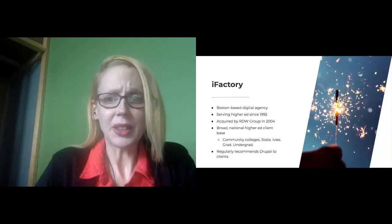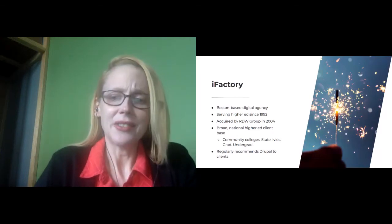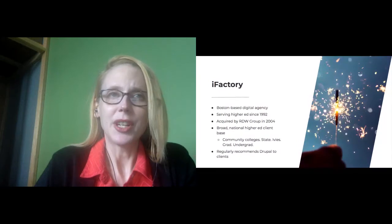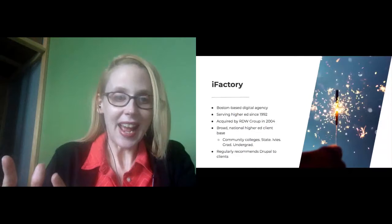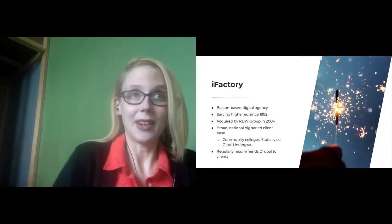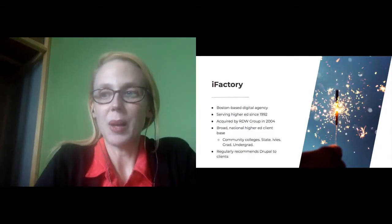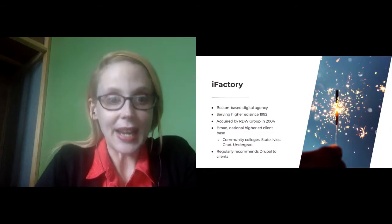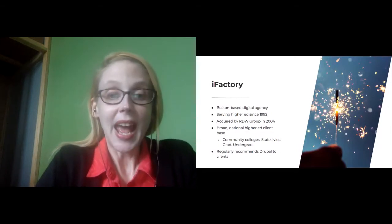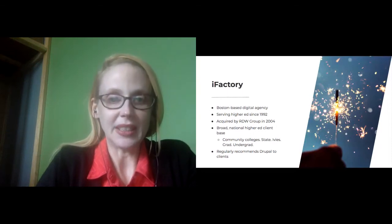One thing that I've learned when working with these monster sites and all this information is that when students and faculty can't find something, they have two responses. First, they go to Google. Even though their website has a search box on it, they're going to go to Google first. Most of the searches that lead to a higher ed website, the average is about 61%, come in from Google or Bing or an organic search site. And if they do use the site search, they often go right back to Google to find what they need.